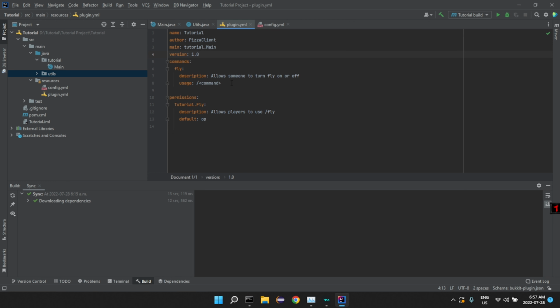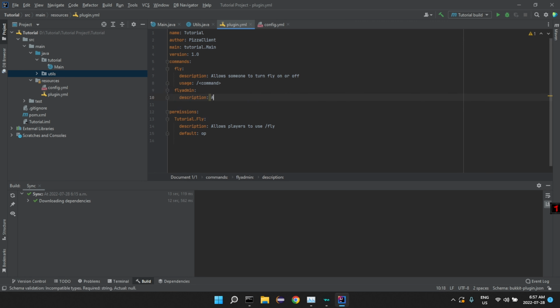So in our plugin.yml, we can just add in fly admin, then description: admin commands for this plugin, and then we can do usage: command, then we can also add in default, if I recall, of op.